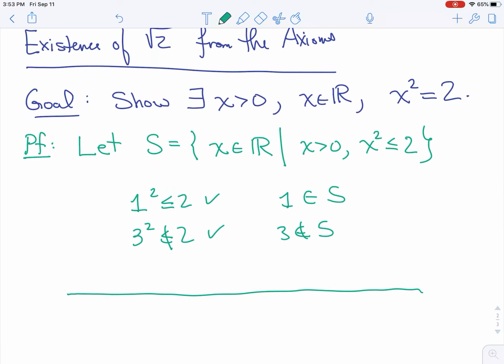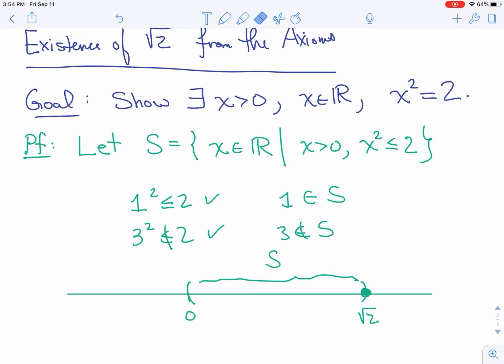And in fact, if you have kind of a picture of a number line in your head, what is this? Come on, line. There it goes. If you think about what S really is, it's all numbers between 0 and the square root of 2, right? We know that because we know that there is a square root of 2. And if we take a positive number and we square it and we get less than 2, it's going to be in this range. So really, we kind of know what S is, but at the very least, we can check whether a number like 1 or 3 is in S. Okay. So I'm going to get rid of this work. I'm going to leave the number line for a second, but I'm going to get rid of that in a second too.